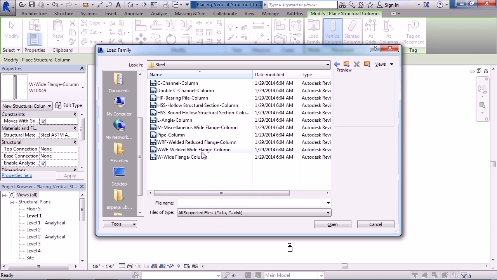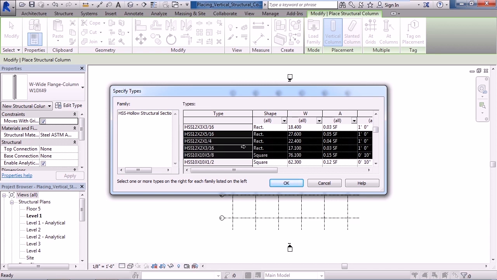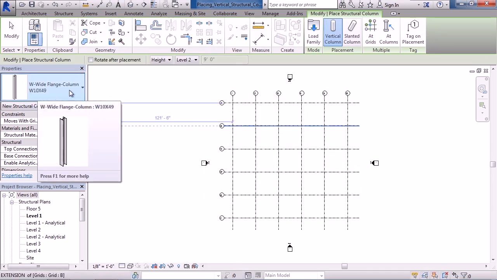In this case, let's double-click the HSS Hollow Structural Column, and what it will do now is open a table asking us which one or ones of these different types of columns do we want to bring in. And you can see there's a lot. So technically, you're not going to load all of these because it does take up space. So if you wanted to bring in more than one, you can hold the Control key and simply select multiple elements, or columns in this case, that you want to load in. Just click OK and it loads them into the current project. However, for this example, let's just click Cancel, because we're going to use the W-wide flange column W10 by 49.